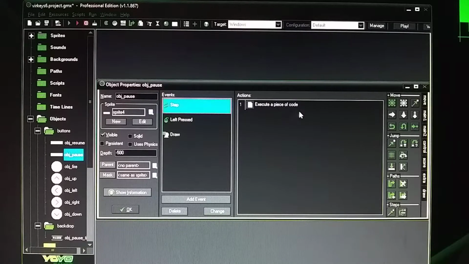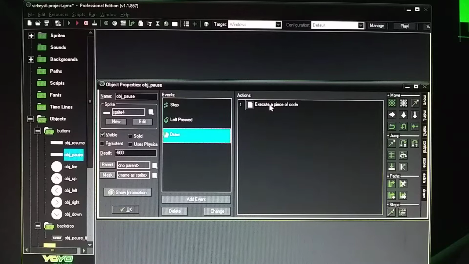So if you don't have the step event in here and you only have the draw event in there, when you press down on the button, it's not going to do anything, because it's only drawing the image on the screen. It's not actually allowing you to press down on the button. Game Maker's saying, okay, is this a draw image placed on the screen? It doesn't mean that he's going to press on anything. So in order for it to work, you actually physically have to press on something to make something happen.